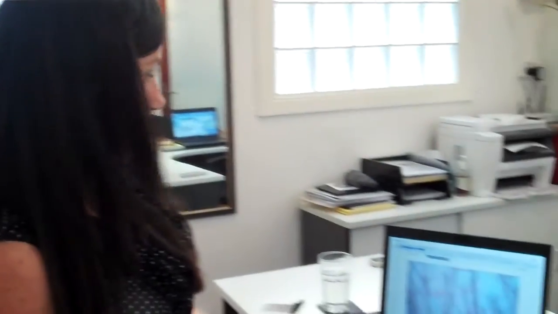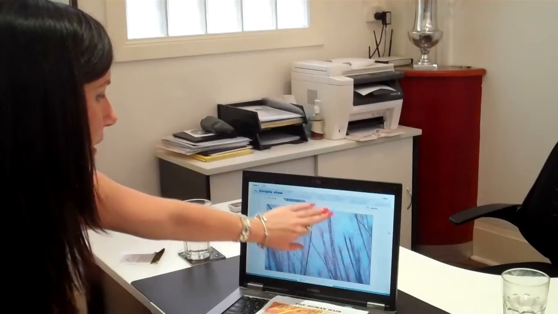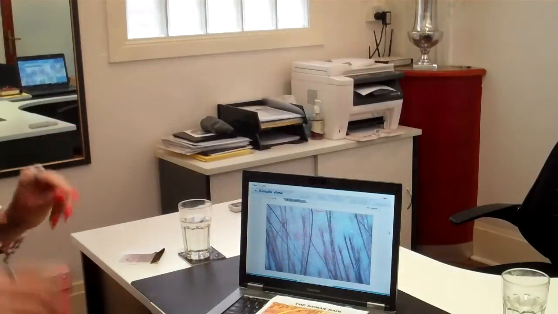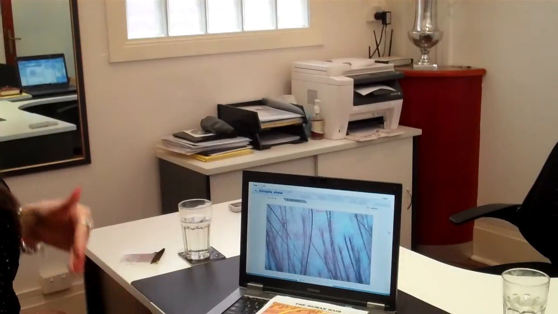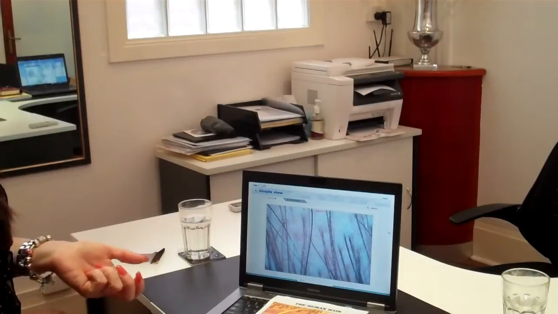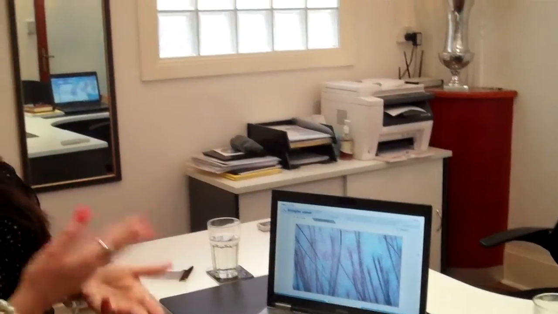So what we're showing you is that this is diffuse. We have our normal amount of hairs growing, and then we also have these translucent, or what we call thinning hairs. This type of thing can be caused by stopping and starting medications, body imbalances, that includes iron deficiencies, not so much extreme anemia, blood sugar fluctuations, thyroid fluctuations. A lot of nutritional deficiencies can cause this as well. Anything that can disturb the body that affects the cells can make the hair cells not grow properly, and also trigger what we call diffuse hair loss. So you've got diffuse hair loss and diffuse hair thinning.